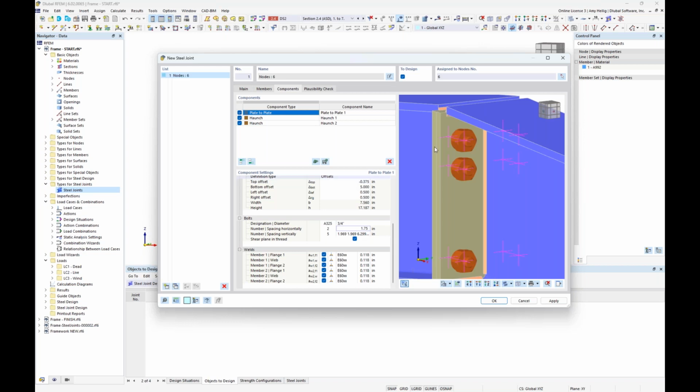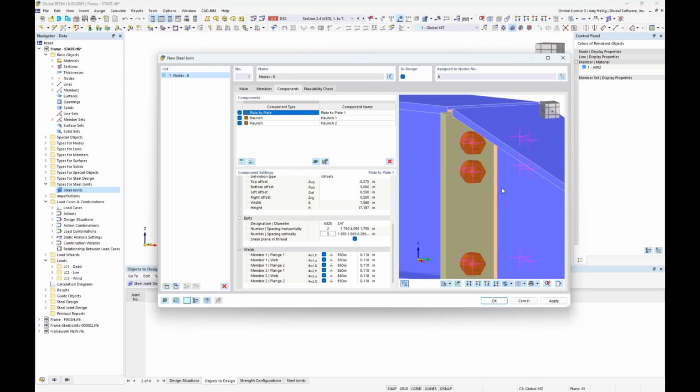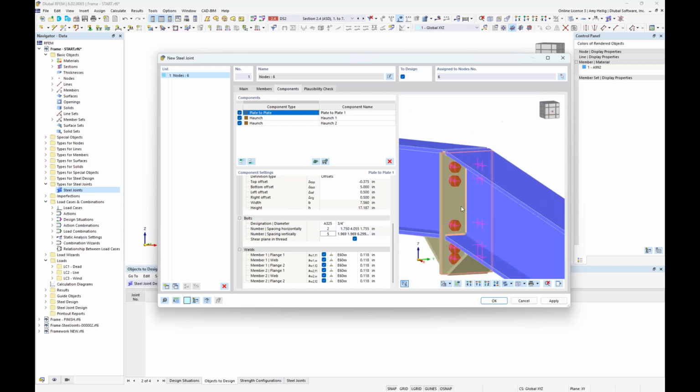The next distance is from the bolt here to the bolt on the other side, and that's going to be 4.055. And then if I just hit enter, the program is intelligent enough to set that additional dimension here from the center of the bolt to the edge of the plate. Now, keep in mind that the program will attempt to center these horizontally, so you may not need to make any changes there, but if we want to adjust that spacing, this is how we would do so.